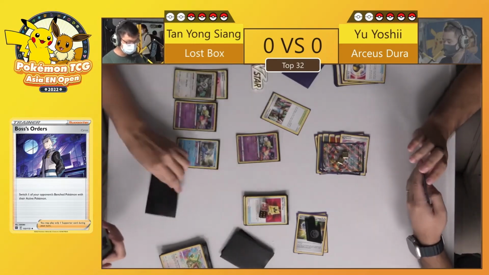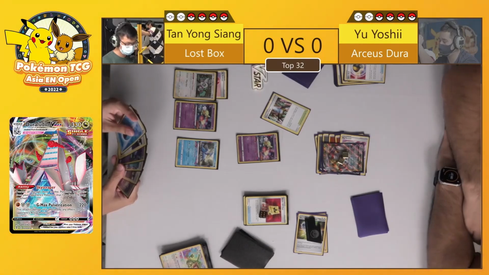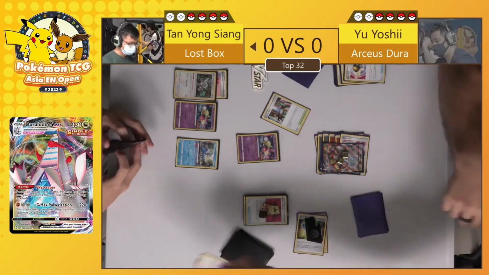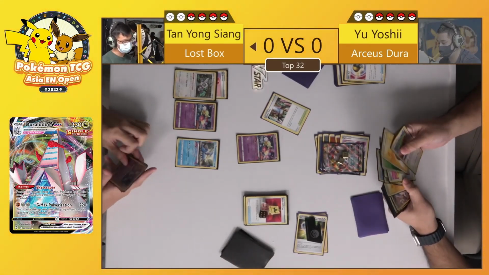Yoshii takes another knockout, so he's down to 3 prizes remaining. Yep, promotes the Comfey here again, probably the ideal Pokemon. You'd like to see the Air Balloon on the Comfey instead of the Oranguru, just so it's a little bit easier. But starting the Oranguru, I mean, there's no choice there. 100%.